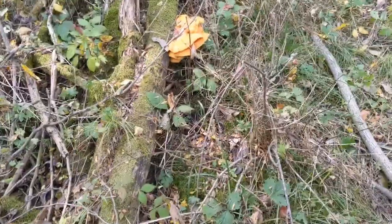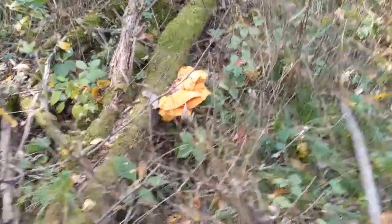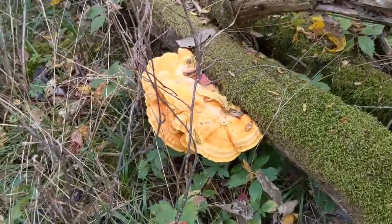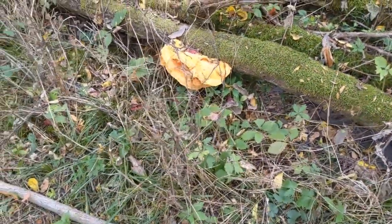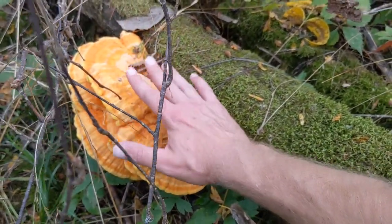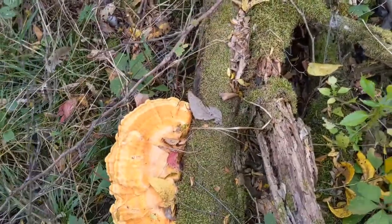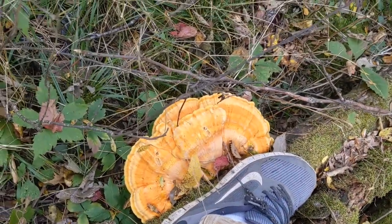Get out there guys, stretch them legs, never know what you're gonna find. All right guys, didn't get very far from that last spot. Check out what we got right here — look at that gorgeous specimen, chicken of the woods, awesome! Score! That thing is just beautiful, look at it. And it's big — I mean, here's my hand. I'm pretty tall, probably as long as my boot. I'm wearing my shoes today but I wear size 12, and yeah, it's pretty close to about as long as my shoe.